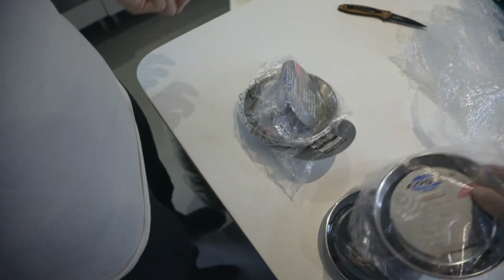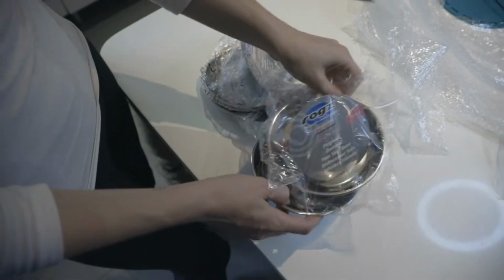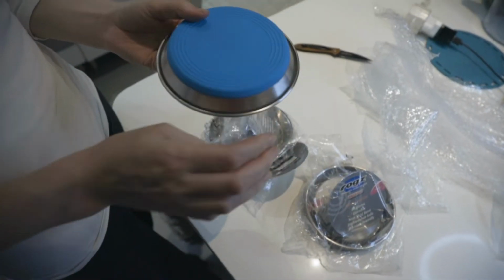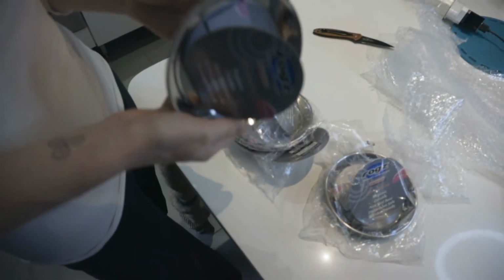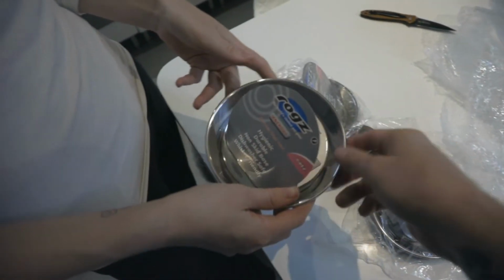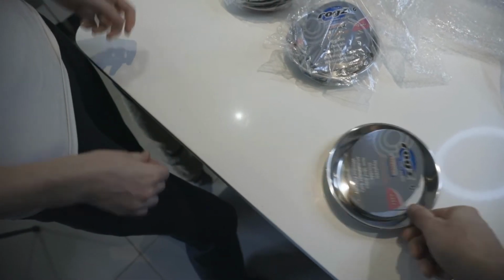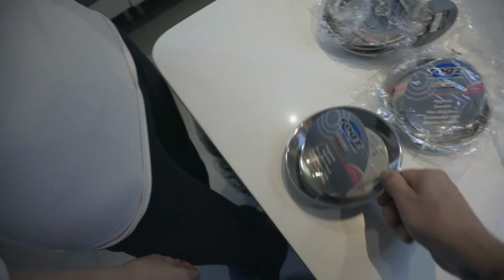They are metal, which means they're easy to clean and they'll be great for a raw diet. What's very important with metal bowls is they have the anti-slip pad at the bottom, because a lot of stainless steel bowls will just slide around your floor and your cat won't be able to get a good grip of the food. It won't make that clanging noise, I mean, obviously if you knock them like that, but you know.